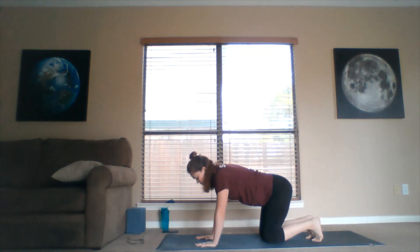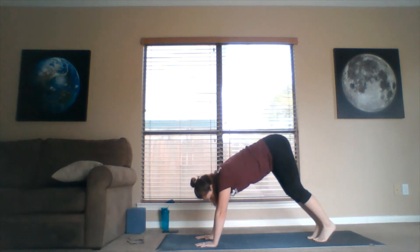Let's tuck the toes under behind us and make our way to our first downward facing dog — push the hips up to the sky. To complete down dog, push the heart back towards the knees. You can keep the knees soft today; you don't have to lock out strong legs. As long as you're pushing the heart back, look up to the toes, the ankles, then toward the belly button.